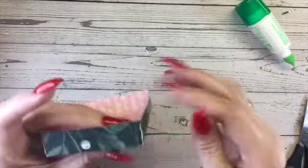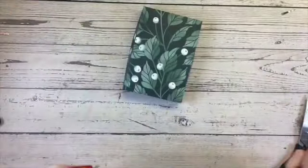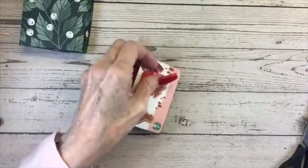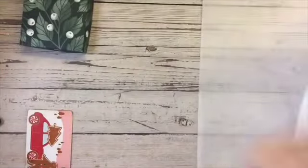Okay, now there's our lid. I'm going to set that aside just for a second so that it dries. But you can see it looks just the same. There's our box ready to go. Okay, I'm going to show you what to do with this gift card to make it look even a little more fancy. I have a little piece of tissue paper here. It's probably even too much. Let me just cut this tissue paper a little bit right down the middle. And it just makes the gift even a bit fancier. To wrap the card in just a little bit of tissue paper.